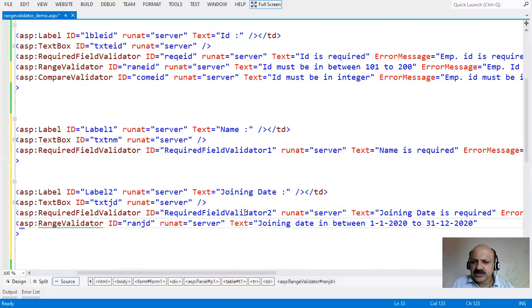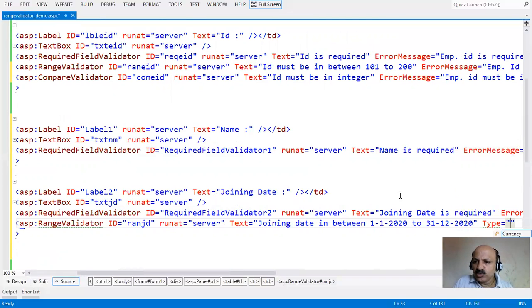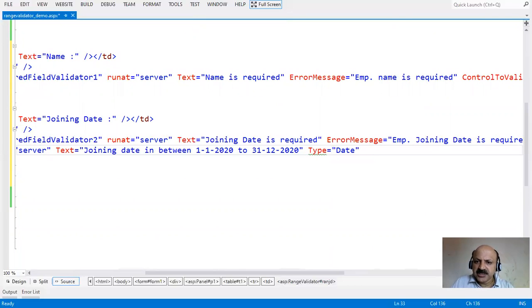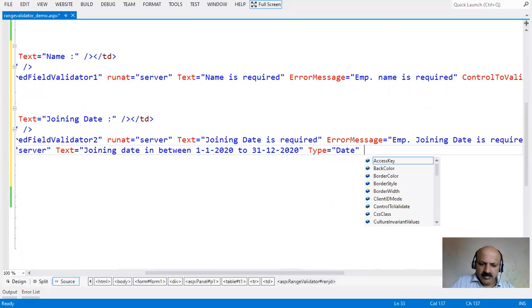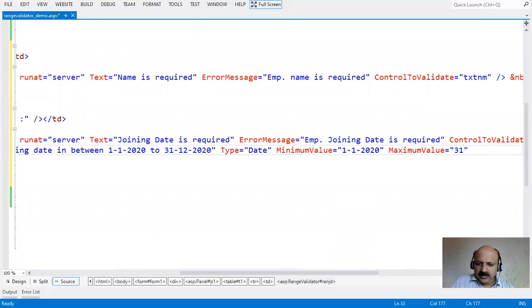So from 1st January to 31 December you have to take the joining date. Okay, and then type, we have to take here date as the type, and then minimum value and maximum value. So first give minimum, so 1/1/2020, and maximum 31/12/2020. So that is our fixed range.